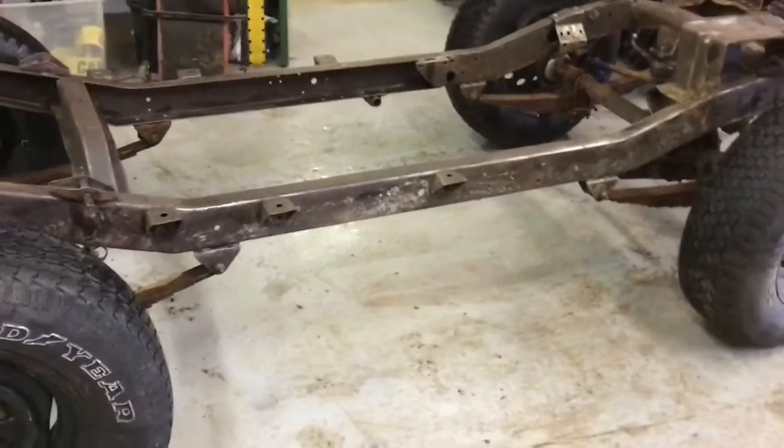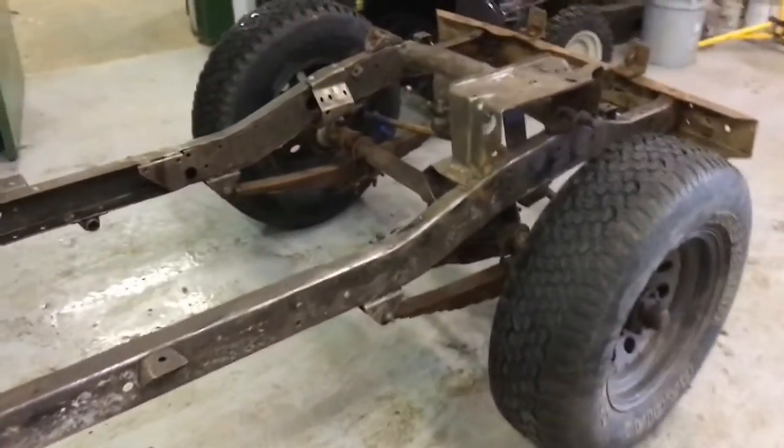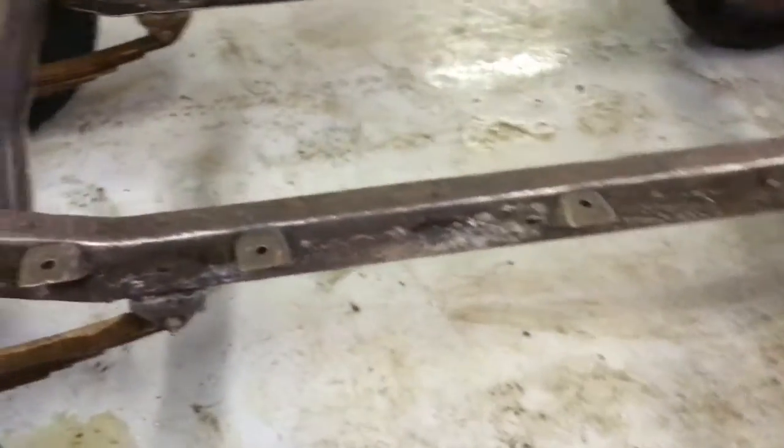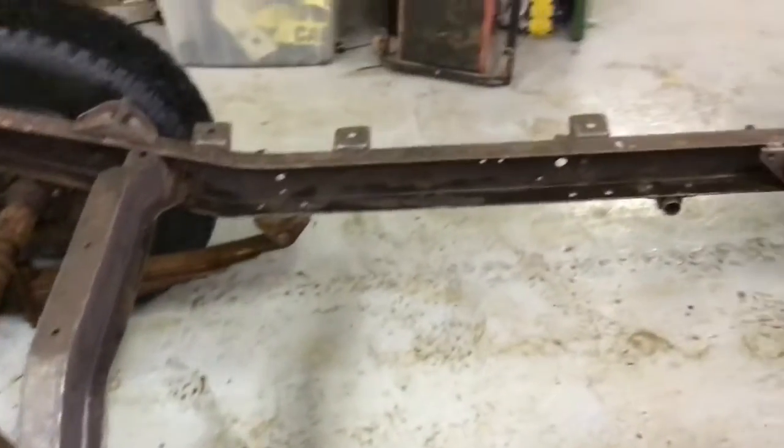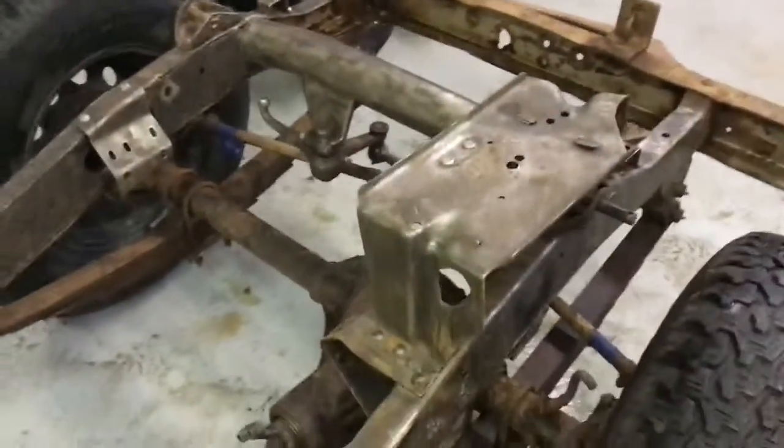So here is the result of all that grinding and wire wheeling. It looks pretty decent. I do not like doing this. To me, that wire wheel just throws all the little wires out. You end up getting little pricks here and there. So not a big fan of it.